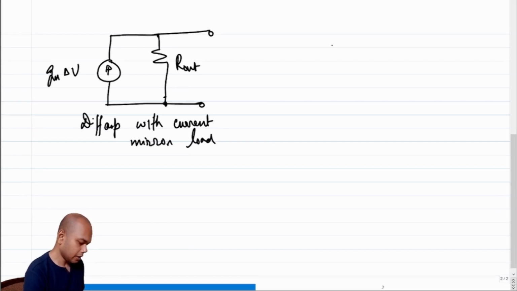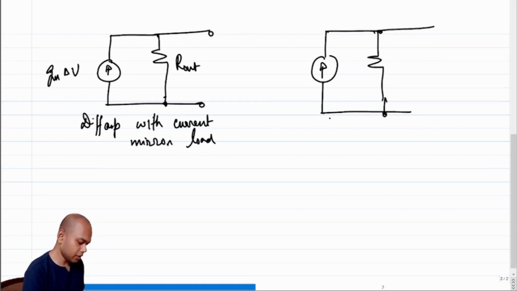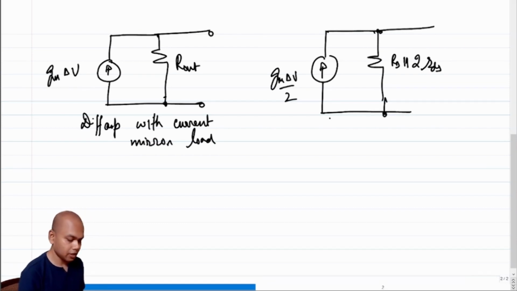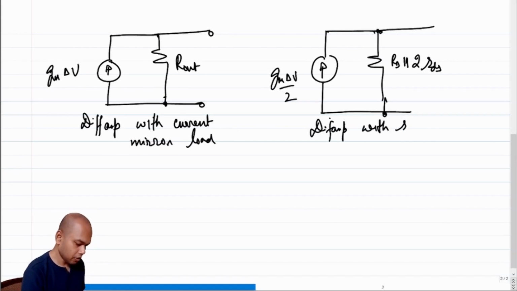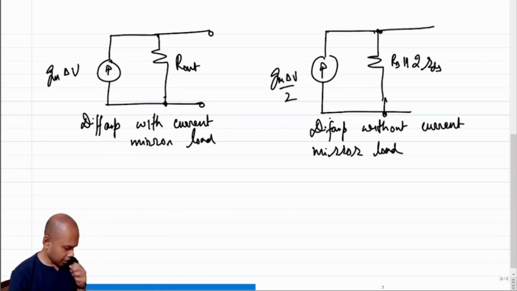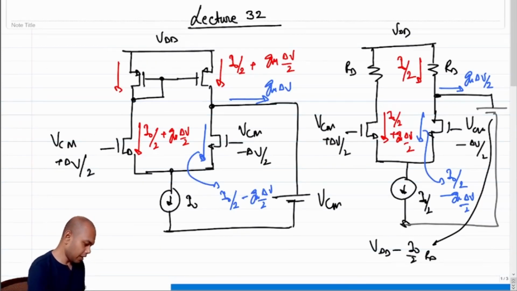Okay. And what was the condition for the diff-amp without current mirror load? Or we can simply say diff-amp with resistive load. So the short circuit current was Gm delta V over 2, and the output resistance was Rd parallel twice Rds. Correct? So if you recall, we did this, why the output resistance looking down is twice Rds, right? Okay, so this is for diff-amp with resistive load, or without current mirror load. Okay, fine. So that is as far as the short circuit current is concerned. Let's now investigate what will be the effect of output resistance, right?